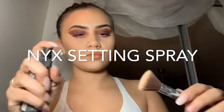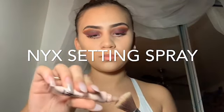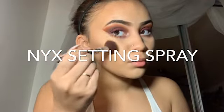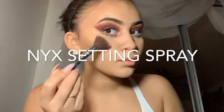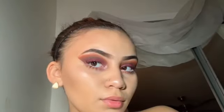Okay, so I'm using my LA Colors highlighter, and I'm applying it on my brush. And I'm also applying my NYX matte finish spray. Okay, so this is the final look.